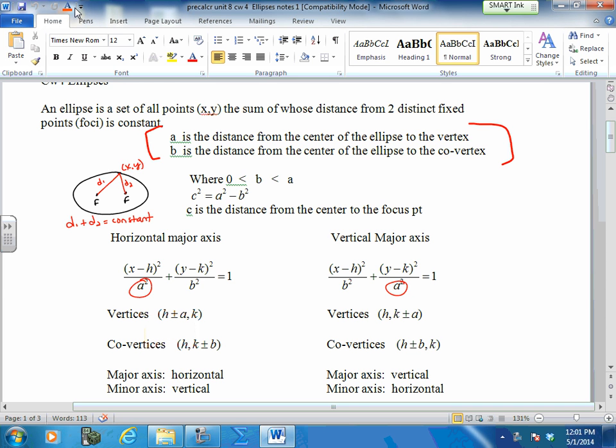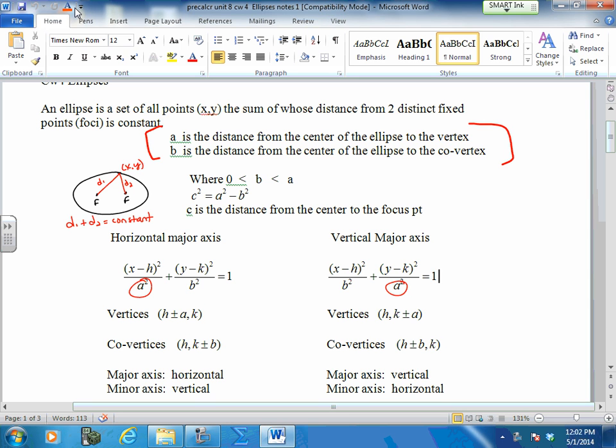We're going to talk about an ellipse. Now, you've seen ellipses in the orbits of the planets, they're elliptical. The one thing about the elliptical planets is that their center is not exactly in the middle of their ellipse sometimes. Sometimes they rotate a little bit differently around an ellipse. We're only going to do ellipses where the center is exactly in the middle.